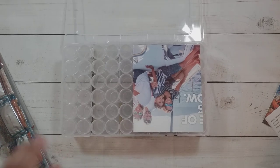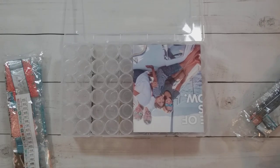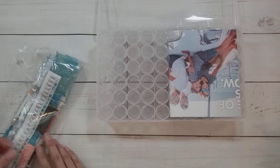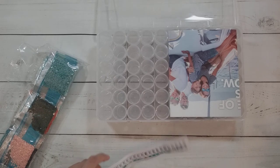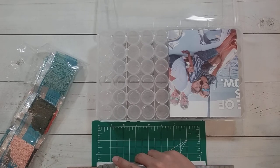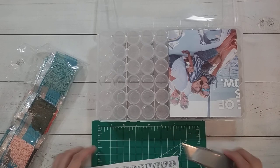Let's do the leaves one first since they're square. I'll cover up the other side so I don't mix them up. I did not cut the labels — sometimes when I make labels I'm ambitious and cut them, but not this time. I just scanned the labels and put them onto label paper. I did make a video about how I do this, so if you want to know how I make the labels there is a video about it. I'm just scoring it a little bit so the label can be separated.